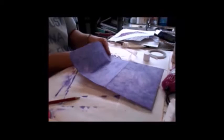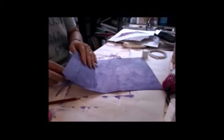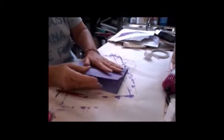There. Just making sure that it's stuck down properly. Oh, and I did ink the edges up on that pattern paper too. I think it fit in pretty well with the purple. It was a paler colour, but yeah, I think it looked rather nice.